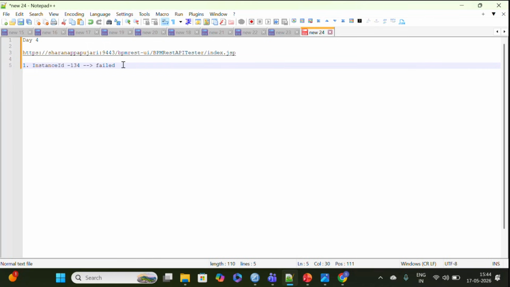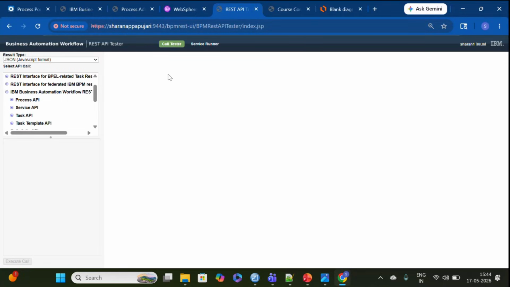To update the address detail, I need some API which IBM has to provide me, so that if I update the detail, then that failed instance will become active. Such system APIs you can see in the REST API tester.